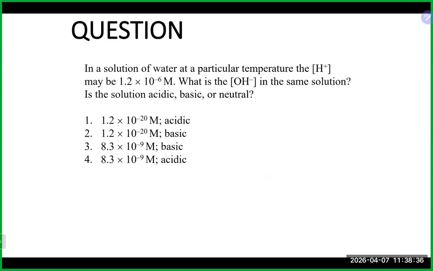All right. So I think we left off with this example. So why don't you give it a go? In solution, we have an H plus concentration of 1.2 times 10 to the minus 6. What is the hydroxide concentration, and is it acidic, basic, or neutral? Let's give it a go, see what you come up with.